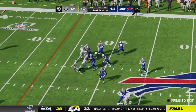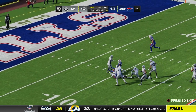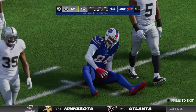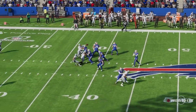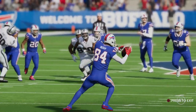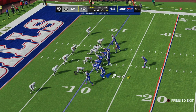Play action. Now it's Allen. Got his man, complete over the middle. It's Ingram. And he's taken down, but not before reaching the 10-yard line. That'll wind up a gain of 27 on the catch and run. And that's a more than acceptable read right there because it's zone coverage. So timing is everything. This time he waits for his man to come open, puts it right on him, and they pick up a first down.